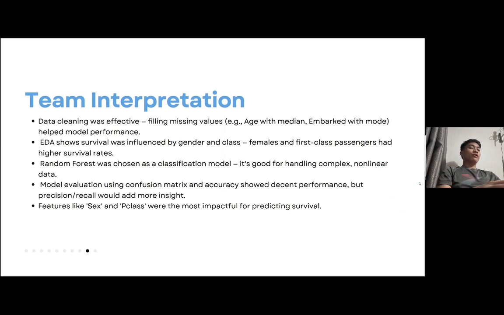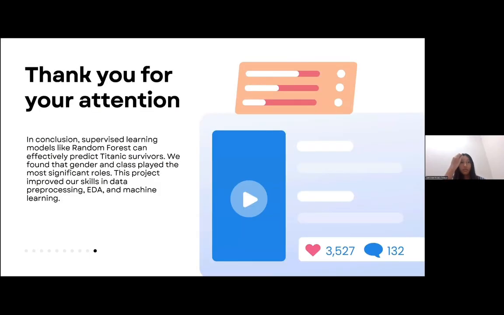We used a random forest model since it handles complex data well. Evaluation with the confusion matrix and accuracy shows decent results. Precision and recall would give more insight. The most important features were sex and Pclass, which match the pattern seen in the data.